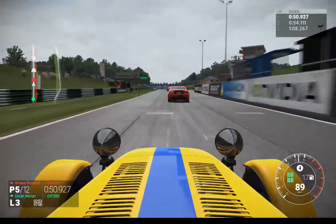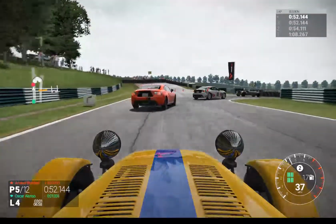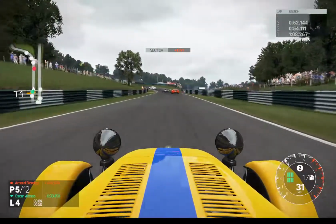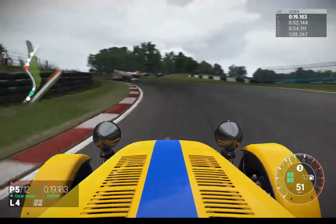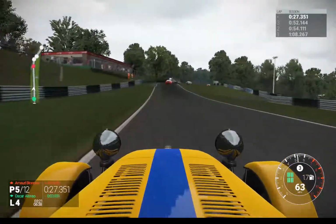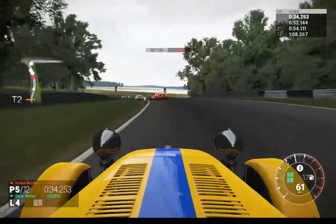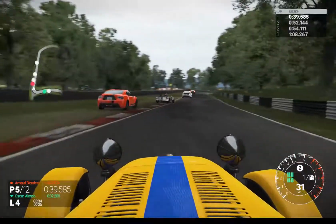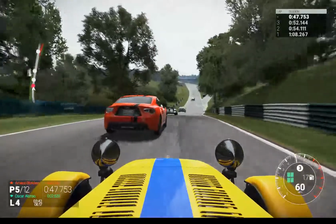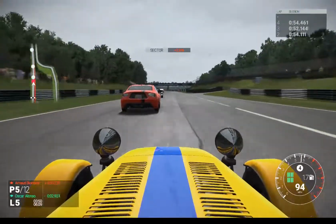The race is still being led by Cadwell. Oh, not anymore. Oh, that's reverse! How did I manage that? Well, that would have been a broken gearbox. Okay, I genuinely don't know how I managed that. I must have nudged the shifter on my wheel forwards by accident before I then shifted backwards. I usually shift towards you to go up the gears and away from you to go down, for those unfamiliar with the mechanism.